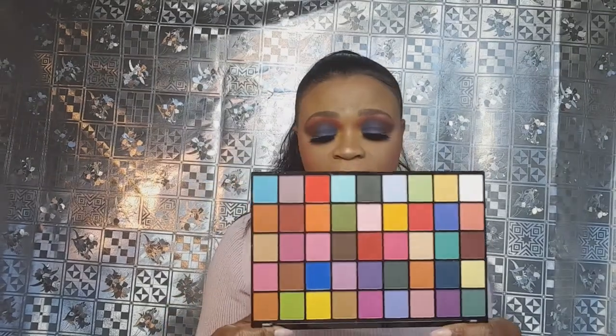Jackie is cruelty free. Okay guys, so let's talk about this giant palette from Makeup Revolution. We still have a very long way to go, and it's all matte, very pigmented, and you have 45 shades in total. It's also cruelty free. If you want to get this palette from Makeup Revolution, you can get it from their website. You can also get it from Superdrug. Overall, the palette is a good palette and it's big. It's a palette you will use over and over and over.